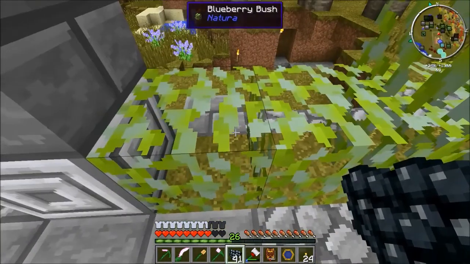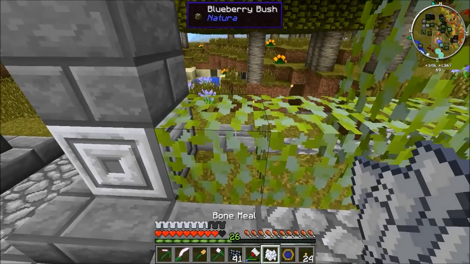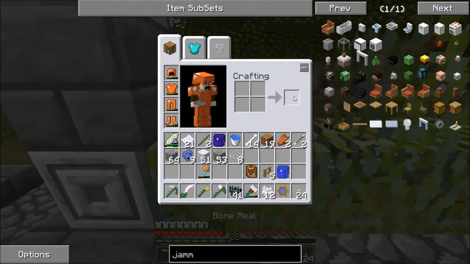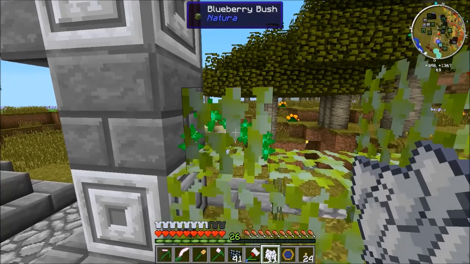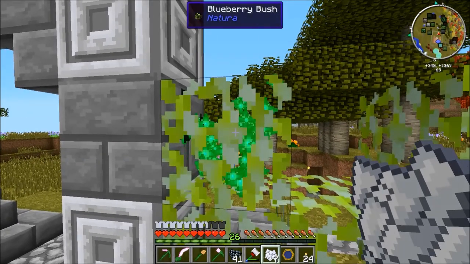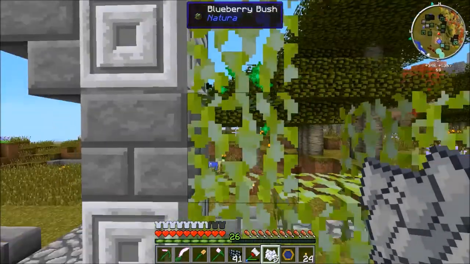But the bushes themselves can grow up to 3 tall, and you can use bone meal on them like that. So let me get a bit more bone meal. So I can right click on it, grow it, right click again, and aha, it can grow up to 3 tall like this.